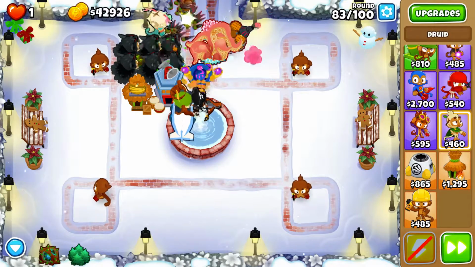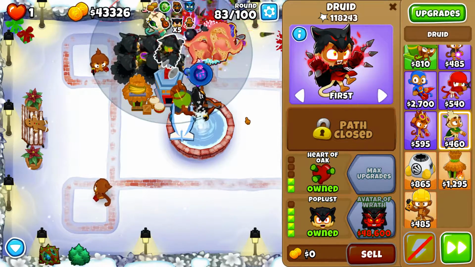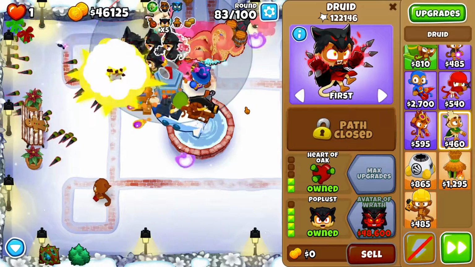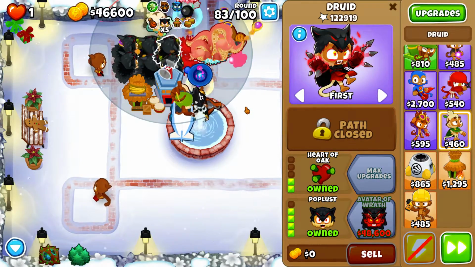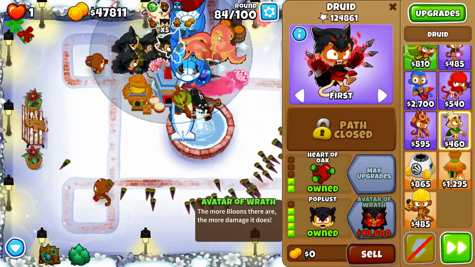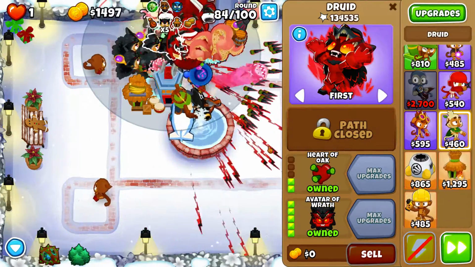And in this round, we're going to get close to getting our Avatar of Wrath. I don't think we quite get enough money to actually buy it, but we should be able to get it next round. Alright. Round 84, and we get our Avatar of Wrath here in just one second. There we go.